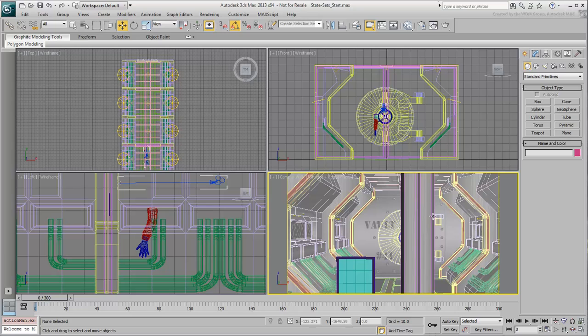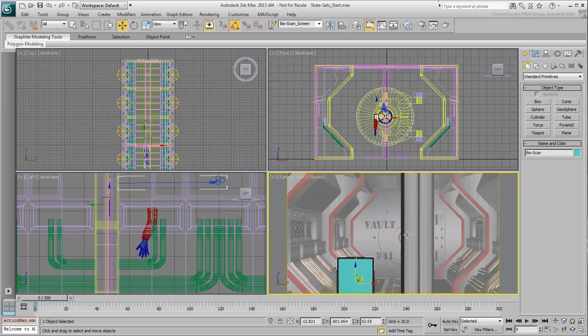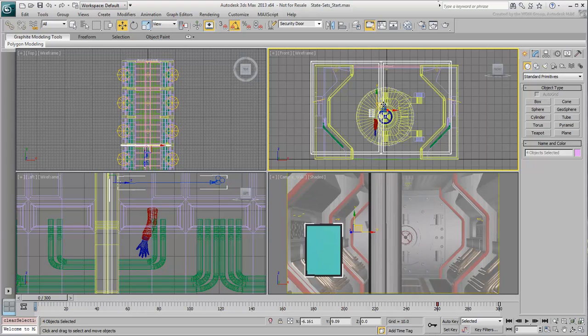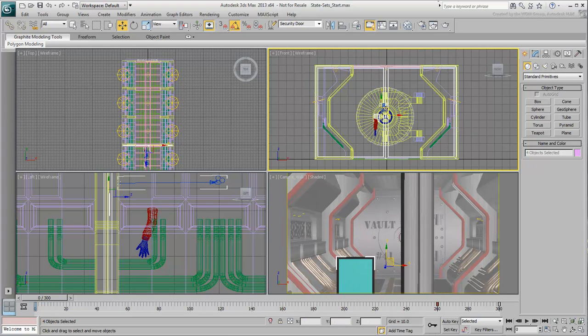The screen itself is a simple plane primitive which has very definite characteristics, as you will learn later. There's a selection set for the security door that also includes the frame and panel, but there's also one more, almost redundant selection set to simplify the selection of the plane objects separately.